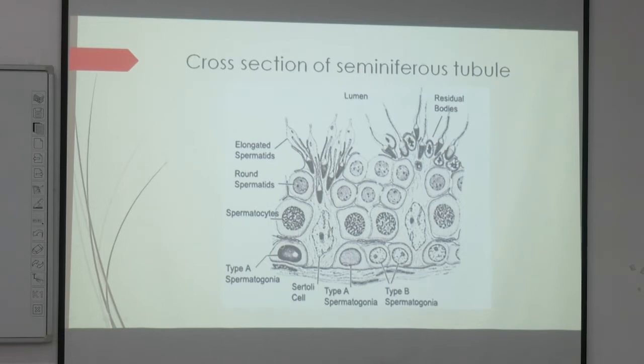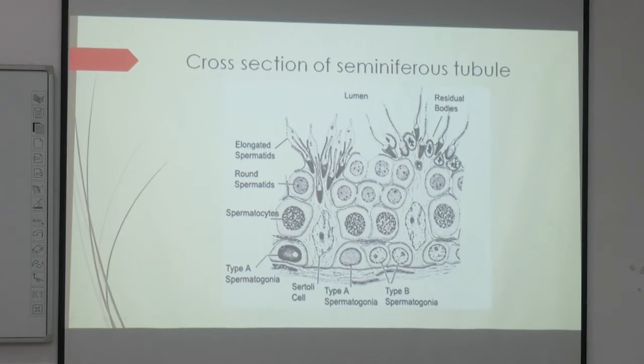There are these two types. The spermatogonia which get involved in spermatogenesis are also of two types. One is type A spermatogonia, the other is type B spermatogonia. There is a mitotic change in between. Apart from that, in between the sheets of germ cells, we have a large cell, known as the Sertoli cell. You can see the Sertoli cell starts from the outer area up to the lumen, so it is extensively extended inside the testis.